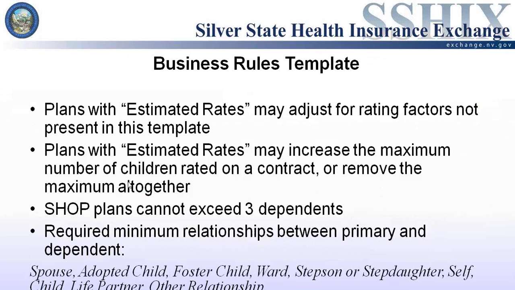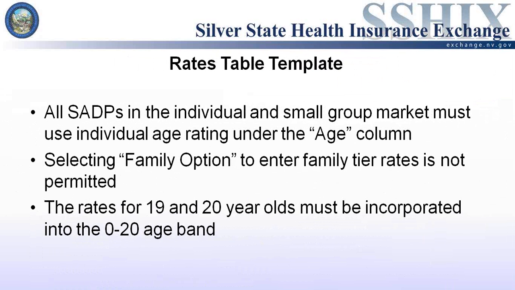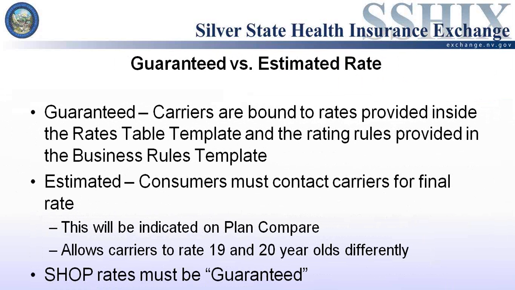categories for QHPs, in that first age band, which is 0 to 20, which is the first age band for health benefit plans, including QHPs. Standalone dental plans don't have the flexibility on that template. They have separate rates for 19 and 20-year-olds. 19 and 20-year-olds do not use pediatric dental services.